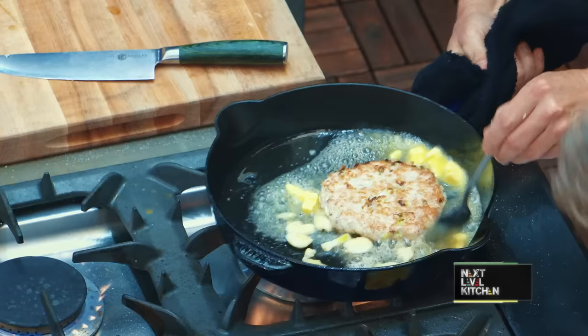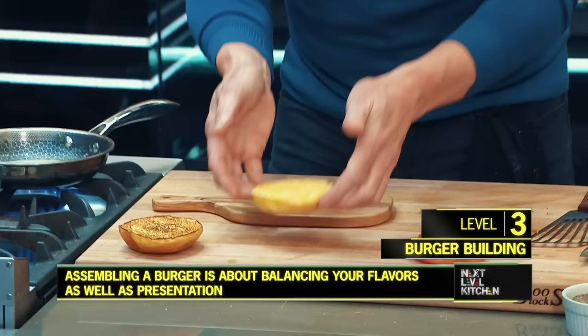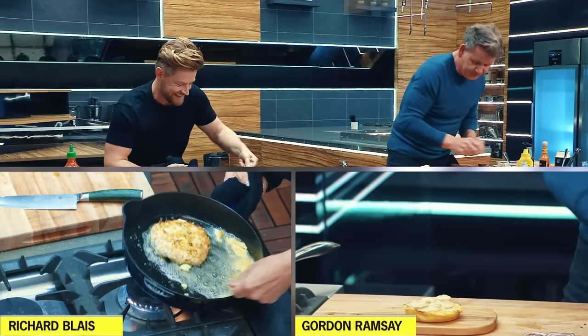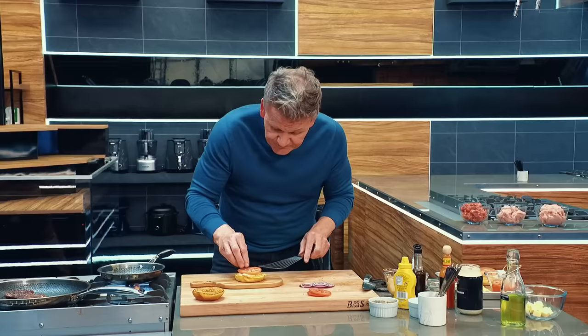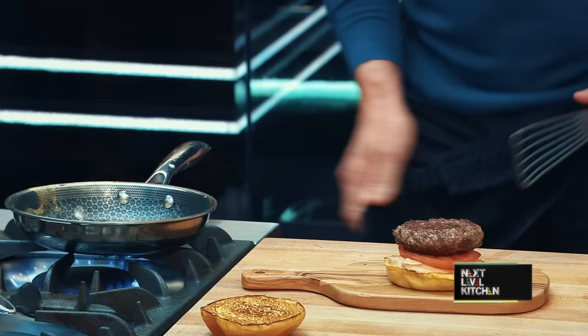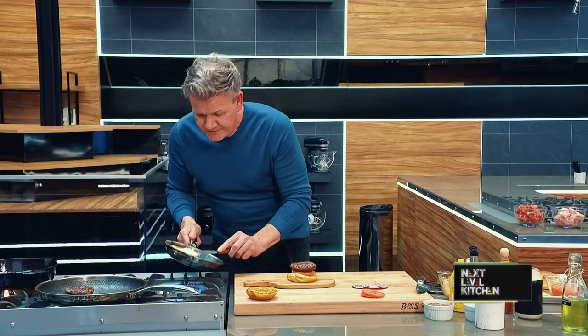I had the simple turkey burger. Next level burger, watch carefully. Take my base, the crispy cheese base. From there, a little touch of that special sauce with those gherkins. Next, from there, I've got my sliced tomato. A little touch of seasoning. And here's where the magic starts. First of all, my first pate goes on. I'm gonna flip my egg, and then the egg goes on top. Egg, nice and crispy, on top.